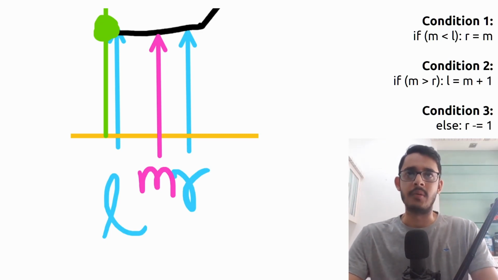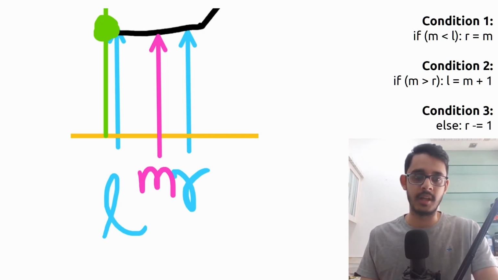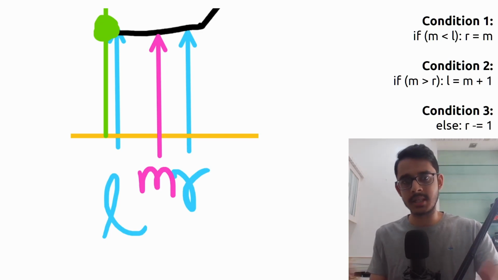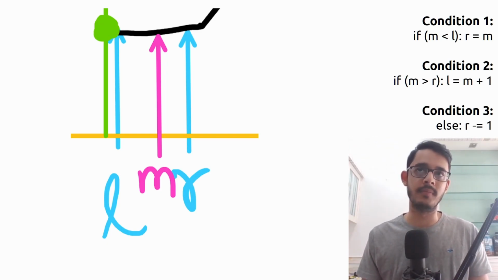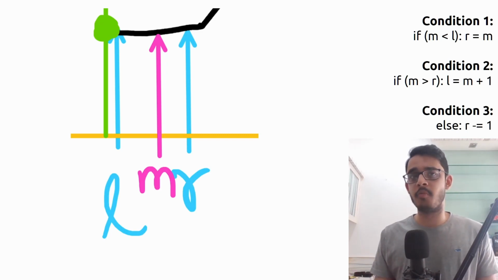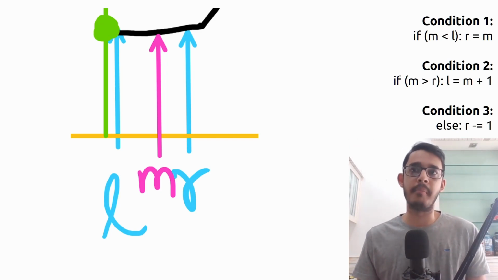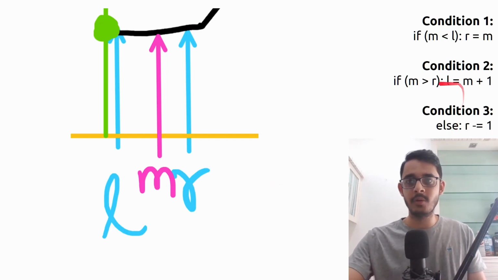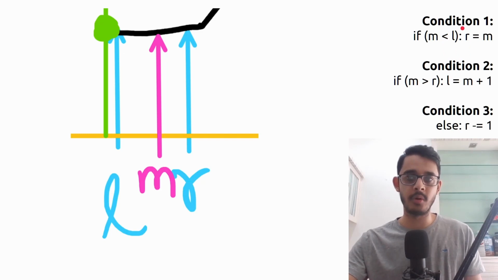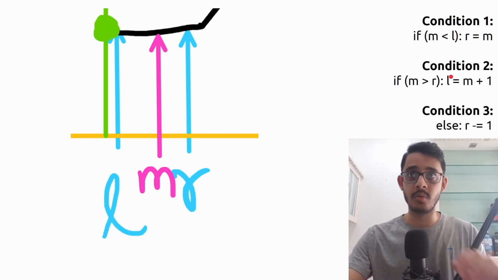Now what do we see now? Well, we still want to move in the leftward direction. We see that the answer is still towards the leftward direction. How do we get to that point? One possible way is to move the R by 1. We no longer have any of these conditions being followed, condition 1 or condition 2.